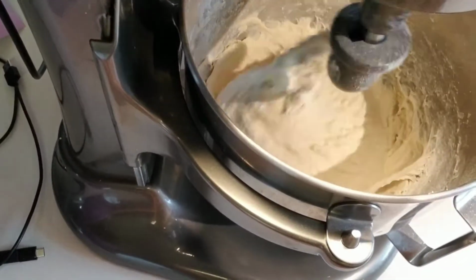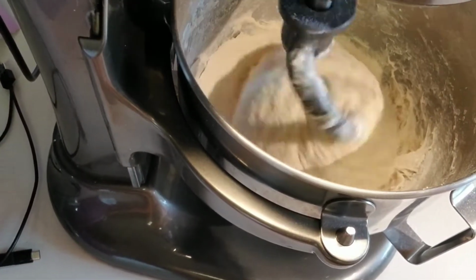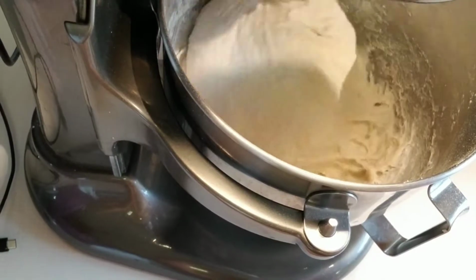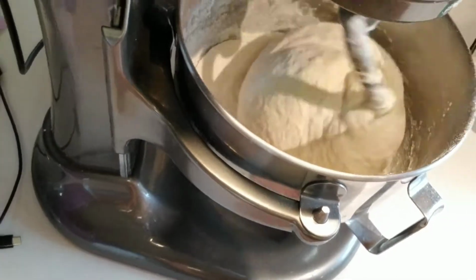See, it's starting to pull away a bit. What will happen is the whole ball of dough will pull away from the edges, and it'll just be one solid lump of dough. So I'm going to just go ahead, I'm going to add a little bit of flour at a time, let it mix, do its thing, until it's ready, and then I'll show you what a ready ball of dough looks like in the bowl, and then we'll go on to our next step.